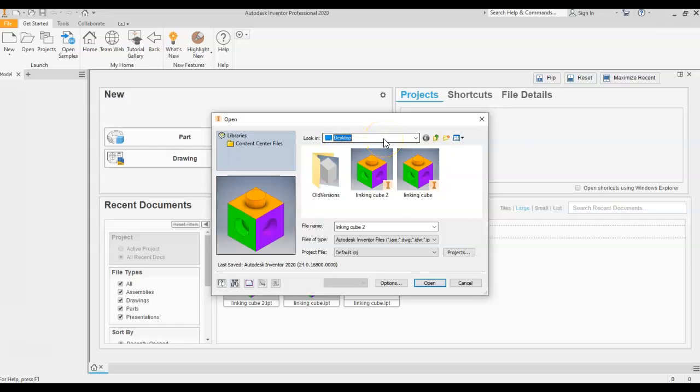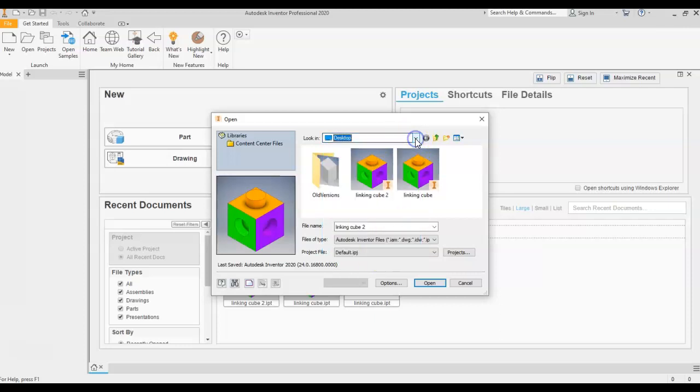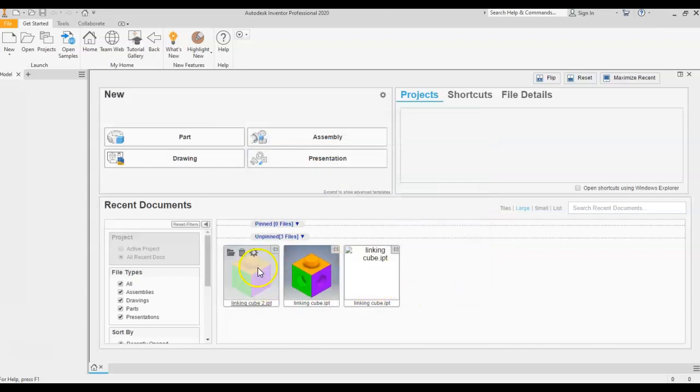Right now, I'm at home and it's not connected to the school's, the district, what am I trying to say? Server. That's what it is. It's not connected to the district server, so I can't access my H drive. That's why it's not showing up in the drop-down menu. But since you're at school, you should be able to click this and find your student ID number and then H colon. That's where you want to go to find your file to open. Always open it like this. Never, never, never open a part or an assembly from down here.